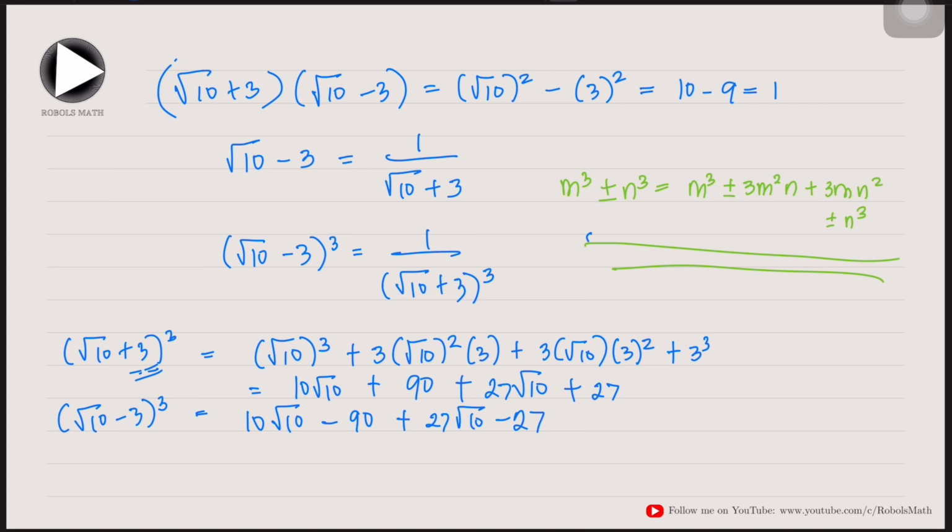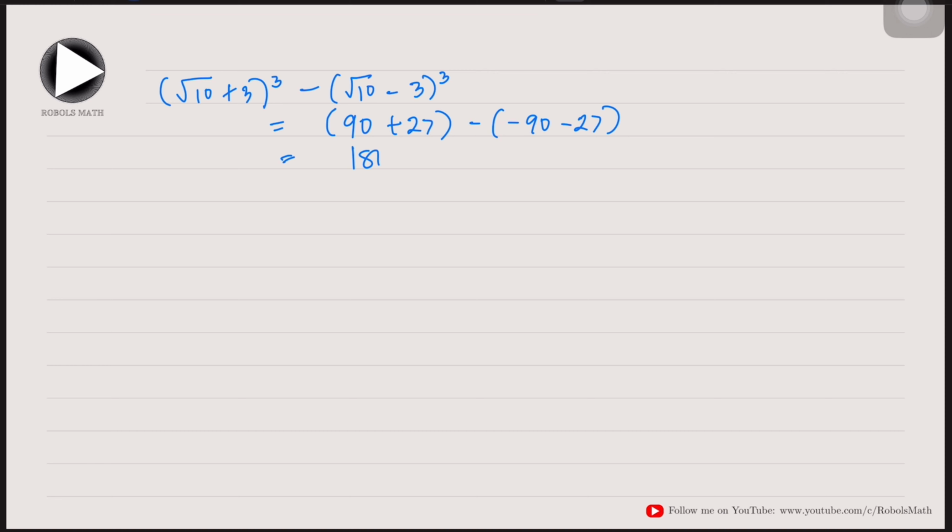Now, if we add both of these expressions, note that these 90s and 27s will cancel out, leaving us with expressions with square root of 10. That's not really helpful because, again, we'll have square root of 10 terms. We don't want that because we don't know the value of square root of 10. So instead of adding, maybe we can subtract the two terms. If we subtract them, this will cancel out, this will cancel out, and we will only be left with these four terms here.